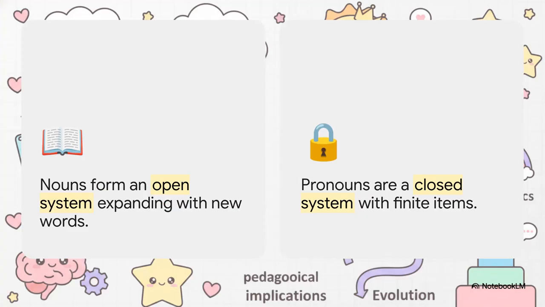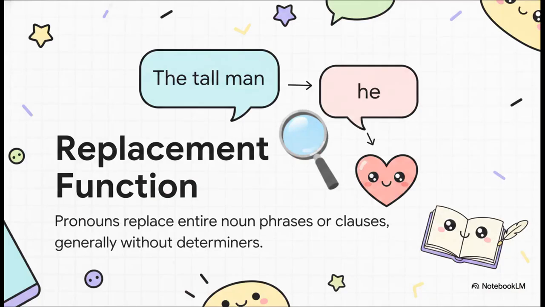So, to really build a solid foundation here, we kind of need to fundamentally rethink what a pronoun actually is. They aren't just lazy, simple substitutes for nouns. They are quite literally the cohesive glue of all English discourse. And this perfectly illustrates the core difference between the two. Nouns operate on an open system, meaning every single year new lexemes like blog or selfie are born and added to the dictionary. Pronouns, however, constitute a closed system. They are a highly restricted, finite set of functional items that have remained remarkably stable since the very dawn of modern English.